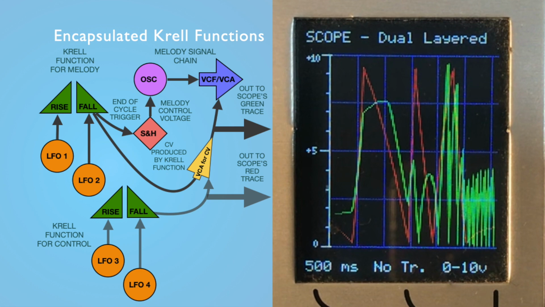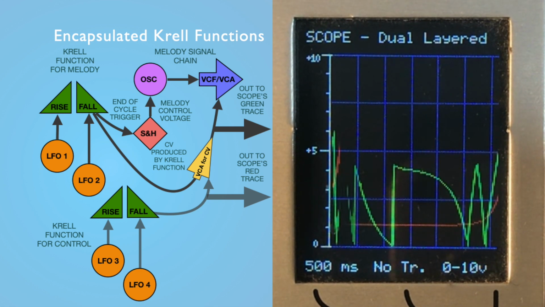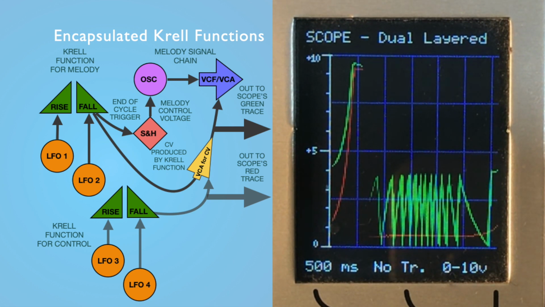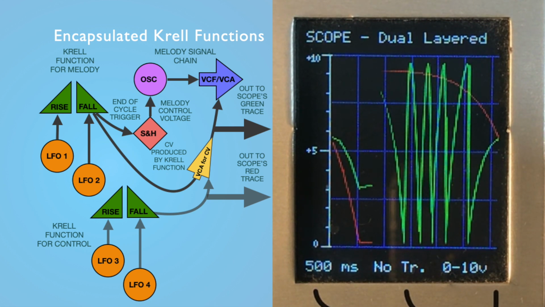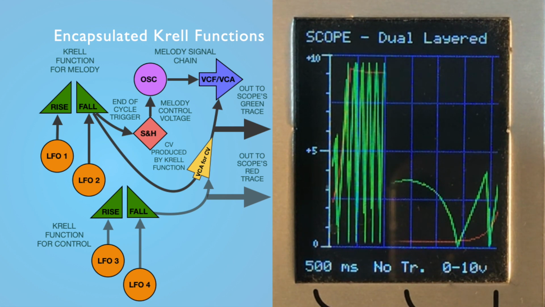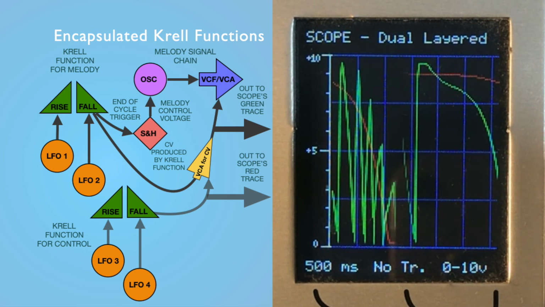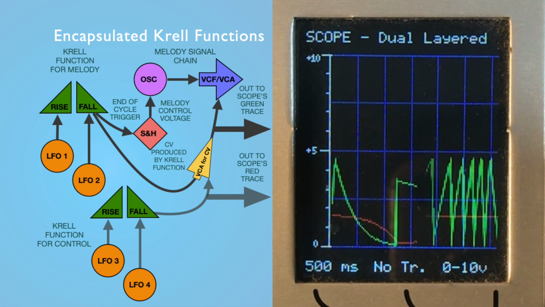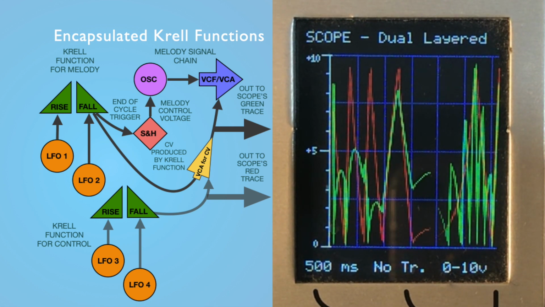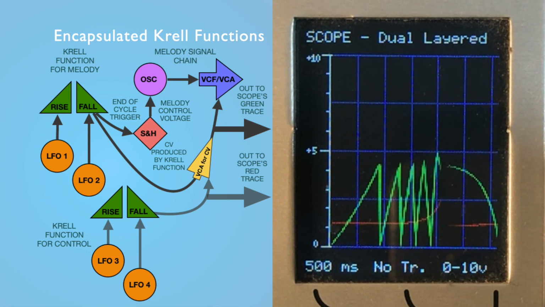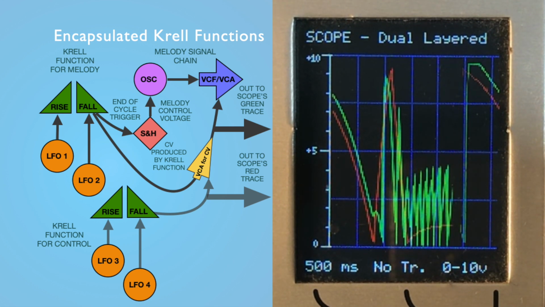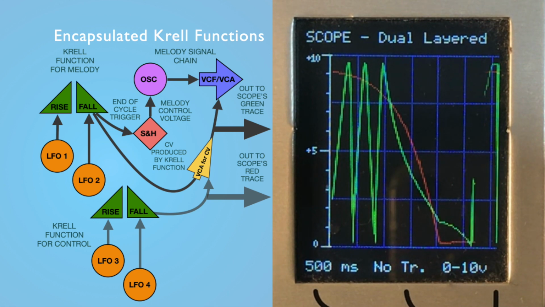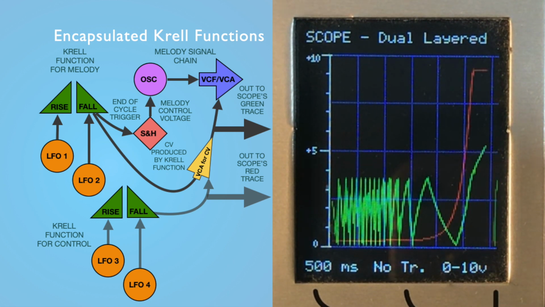And of course, in the same way that I was able to make changes and modulate in real time the Krell voltages and the output of the Krell by changing either the amount or the speed of the LFOs that are controlling it, I could do the same with this patch, choosing parts of the patch where I would insert controllers and then make changes either to the speed of the LFOs controlling either side and either rise or fall of the two Krell functions, or changing the gain, which really makes the biggest difference, where I'm controlling the amount that I'm modulating the Maths functions.